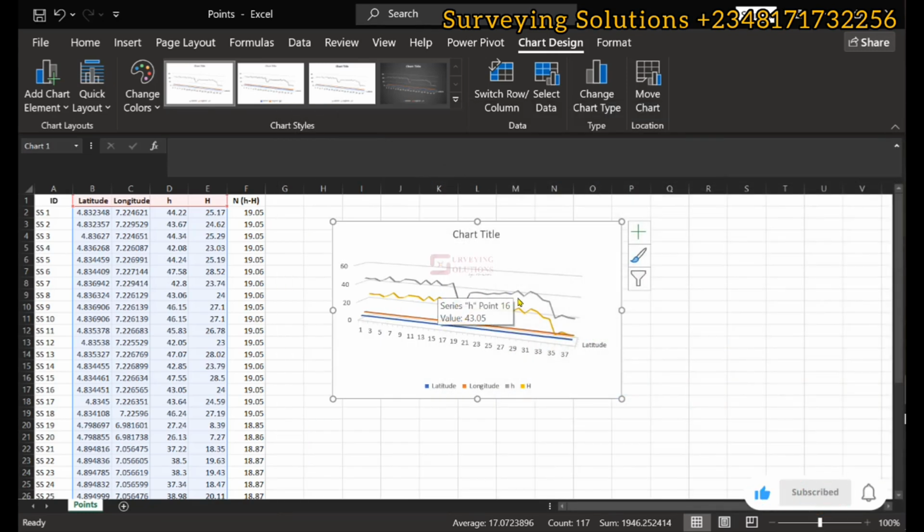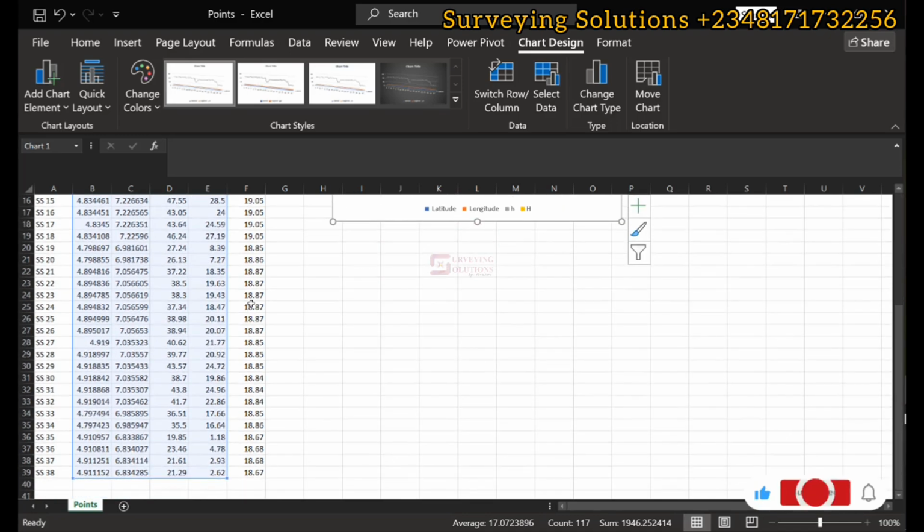So by looking at it, we have seen that the two height values have been plotted, right? Good. Like created a surface, and then we can see emphatically, because the essence of the tutorial is to show us the separation, right? Good. So we can see the separation. So if this separation is scaled out at each of the points, that's each of the latitude and longitude points, you would be seeing 19.05, 18.87, 18.85, as the case may be.